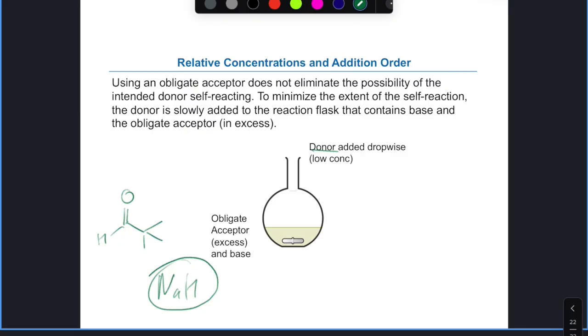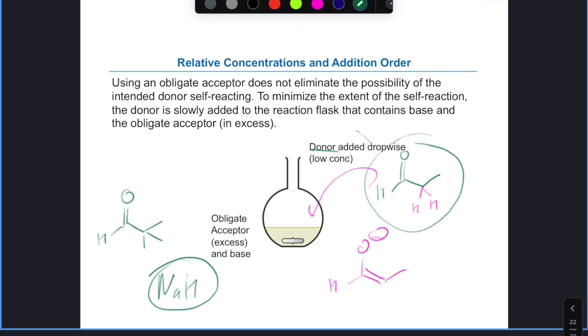Then what I do up here is I dose in my donor. I dose in a molecule like this. Now, as I'm adding that aldehyde, the second that it gets added, drop by drop, it's converted very quickly to my enolate, which means this one never really is in solution. It's only in the syringe. The second it hits the flask, instantly deprotonated, and it's never going to find one of itself again. You can't do dimerization of my donor because it's only converted to my nucleophile. It's never going to be floating around acting as the electrophile.